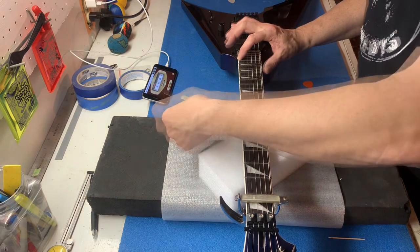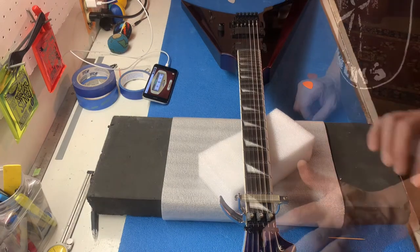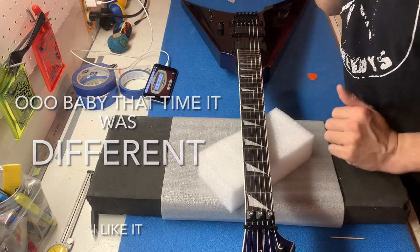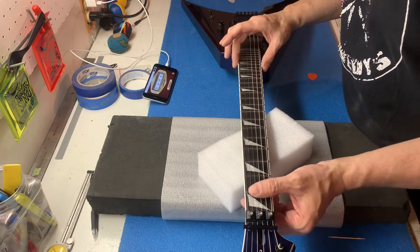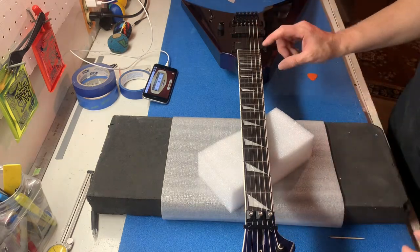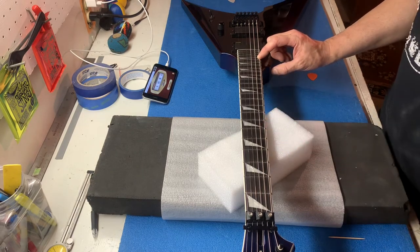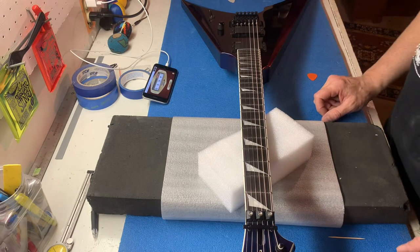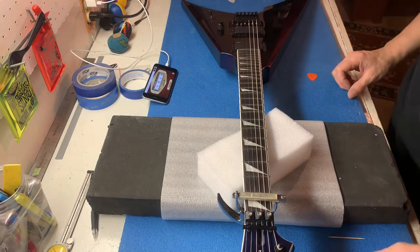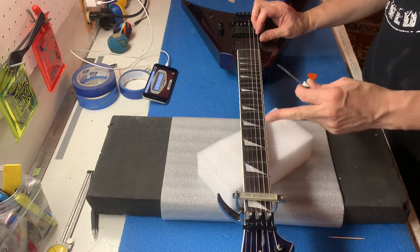We're getting there — let's do another quarter turn. That last quarter turn was different; I was finally starting to put some pressure on it so it was moving really slowly. That last little bit just started to put pressure on the other side, so I think we're going to move it a lot now. Let's take a measurement and see where we're at. Reading 0.3 millimeters — three, five, seven, nine.